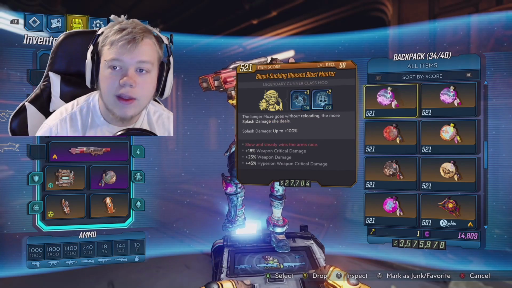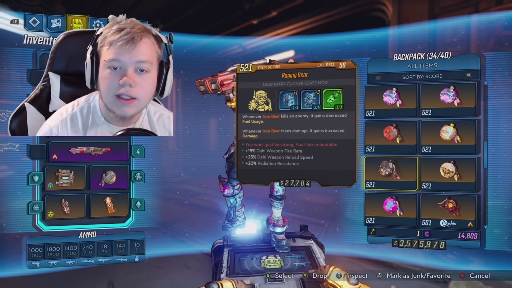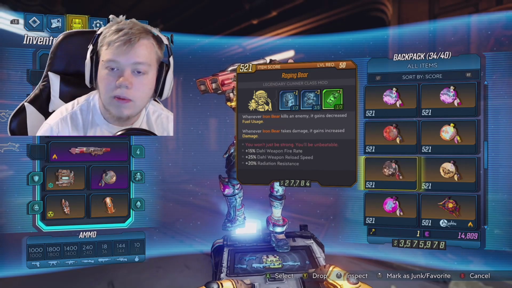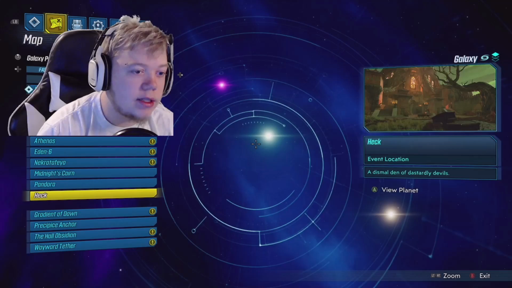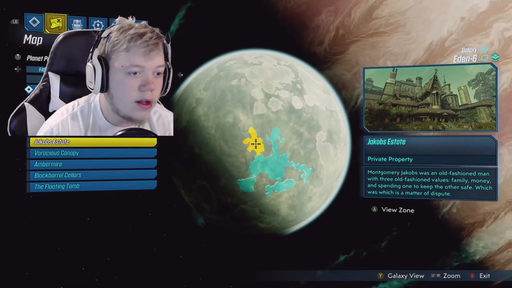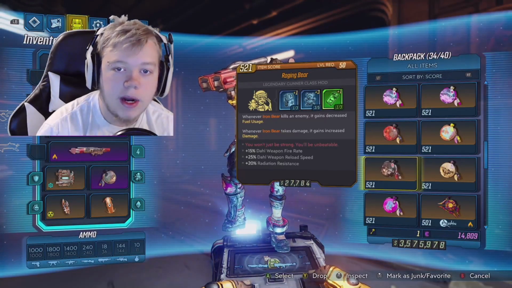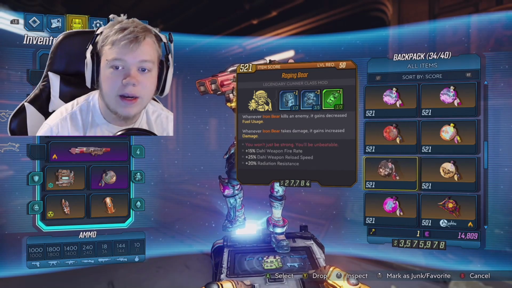Next, we will have the Mayhem 4 exclusive class mod, and that is the Raging Bear. This is the class mod you can get from only Mayhem 4. It drops from Wotan the Invincible or Billy the Anointed. Billy the Anointed is at, let's see, what's the place called? It's on Eden 6, called the Jacob's Estate. You need to farm him on Mayhem 4 with Moze to get the Raging Bear to drop. It is a very good class mod. It does make Iron Bear actually viable in Mayhem 4.